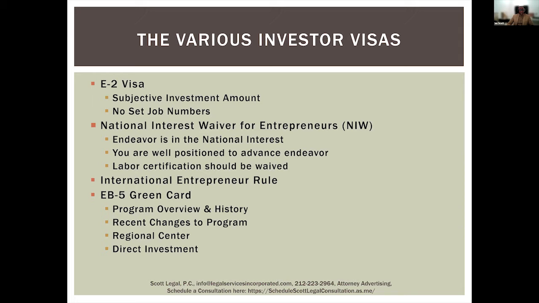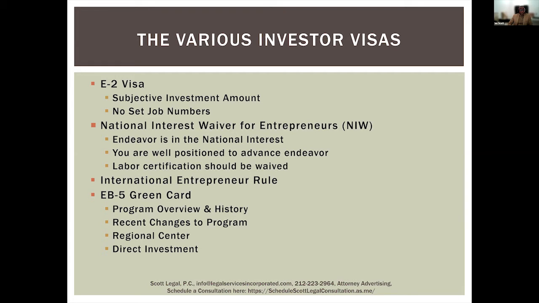The government thought it was something that they wanted. The second criteria is that the person has to be well positioned to advance the endeavor. This particular person was a vet himself and had a number of different contracts signed by governments that said that they would support sending people to this business. And then the final requirement is that you have to make an argument that the government should waive the labor certification process, because normally when a company sponsors you for a green card, they have to prove that they can't find any qualified US workers. So you have to put forth an argument as to why the government should in fact waive that.